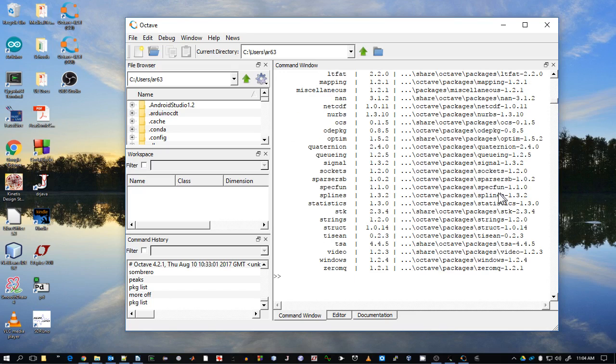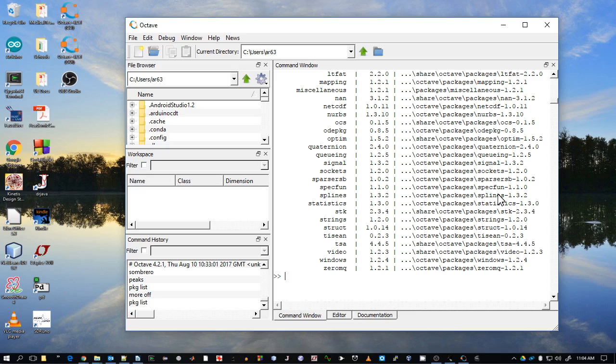The reason I like to turn that off is usually if you're running a script that prints out a lot of information to the command window, the script will actually pause after a page of information is present in the command window, waiting for you to hit the F key or the space bar. And I don't like that behavior. I don't like the scripts to be paused, so I generally turn that off. And I'll show you how to do that automatically in just a few minutes.